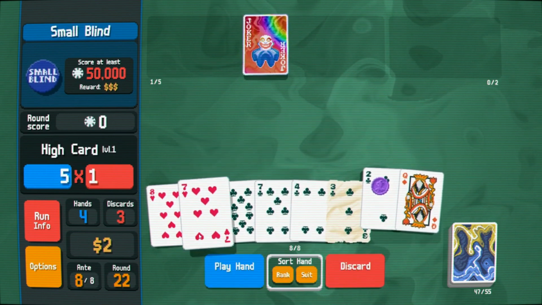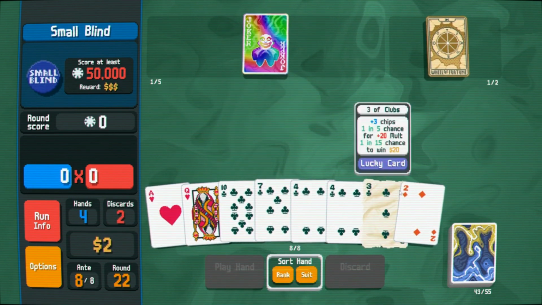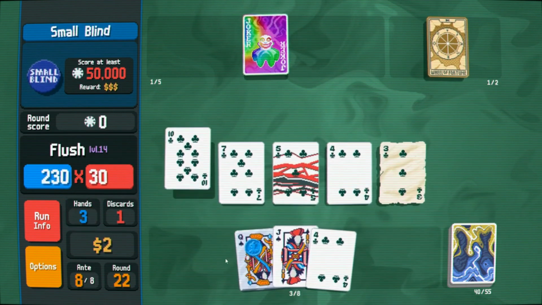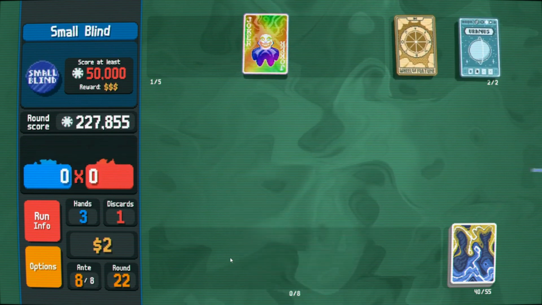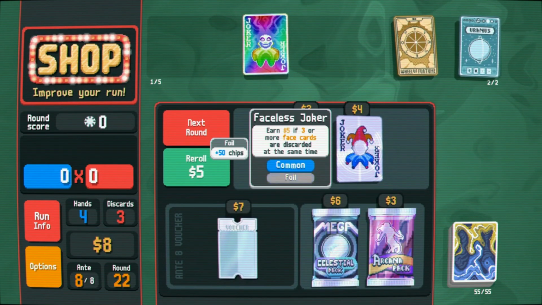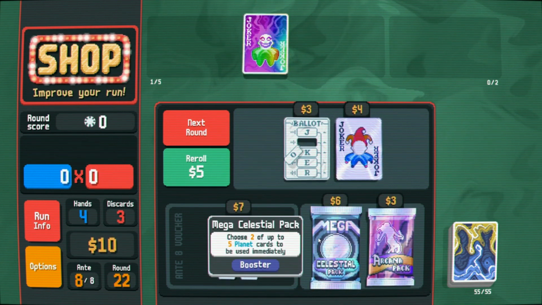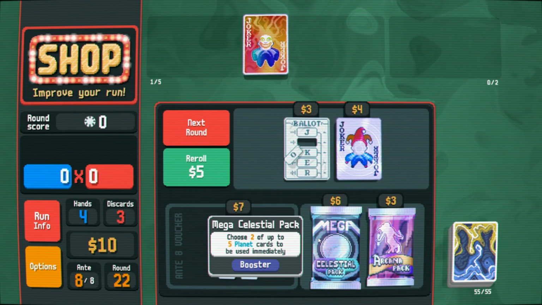All right, let's get ourselves some tarot. Not even worthwhile because we already have the best modifier on this. There's our helper queen. Faceless Joker. Alright, we're selling you. Mega Celestial Pack is actually one I'm not too interested in. Yes, it will have a Jupiter. Absolutely. But it's also going to force me to pick one of a not Jupiter.